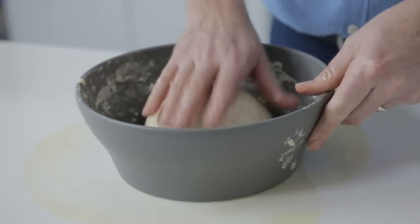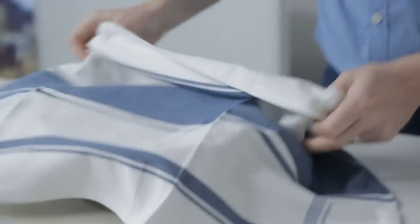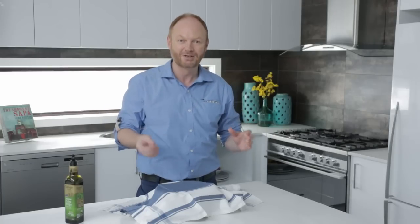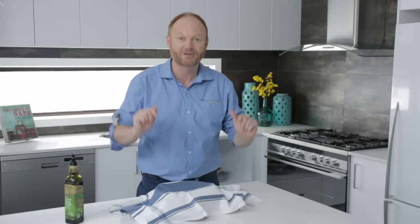Put the oiled dough back into the bowl, cover it with a cloth, only let the dough rise by half, shape it, then again let it rise by half and bake it. Do that and every recipe you use will work because you're keeping the dough young. Then from this point, all we need to do is think about how we're gonna finish it. We could press the dough out into a focaccia, we could chop it up, make little rolls, but what I thought might be good is if we try and do a loaf just like the one that we saw at Mavita Bakery, lemon shaped with a big cut down the middle, that'll look great. This dough will be perfect for it.